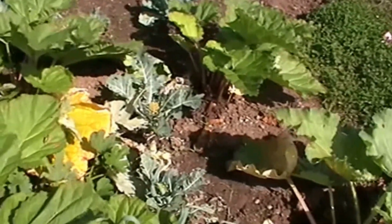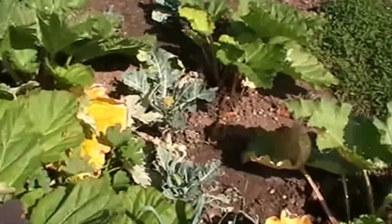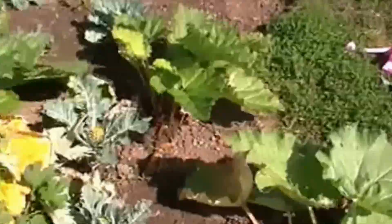It really is. What I did with mine is I made it into cauliflower cheese, because of course it looks different to cauliflower. I presented it to the children as is, and they went, "Ugh, not eating that, it looks funny." So hide it in cauliflower cheese, they'll never know.